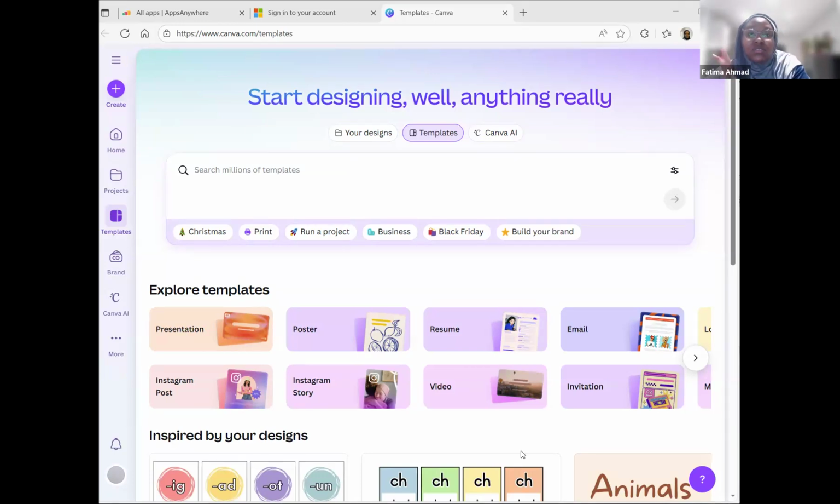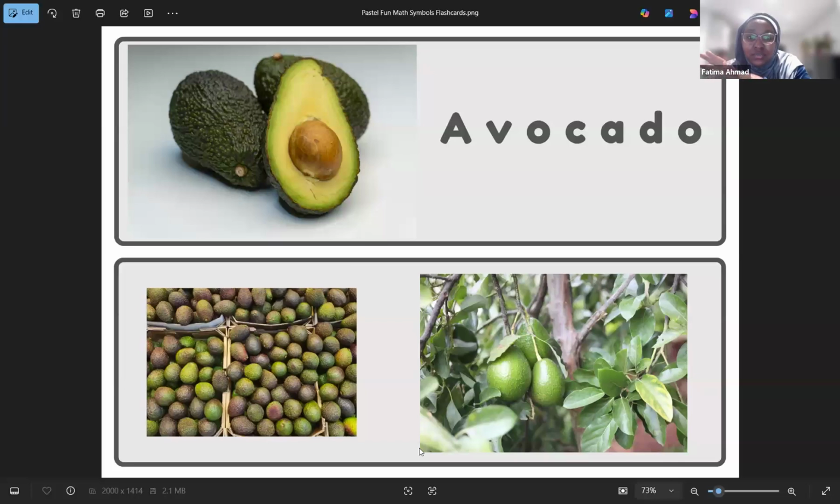This is just something really basic I created, for children to know their foods or fruits. You could do something like this with Canva.